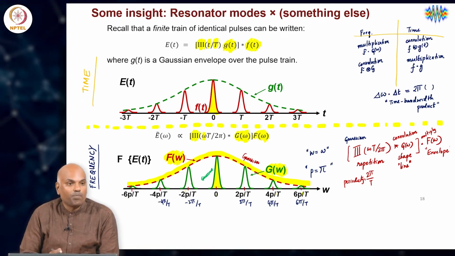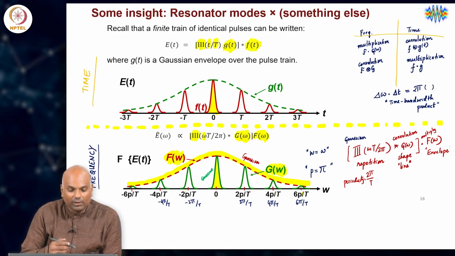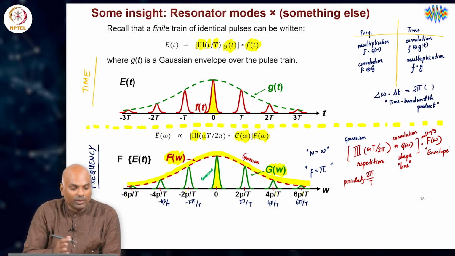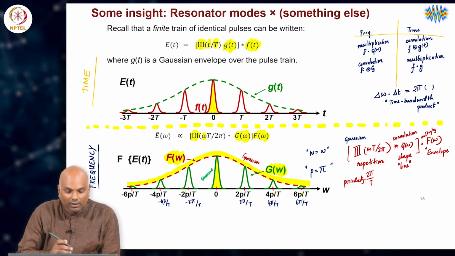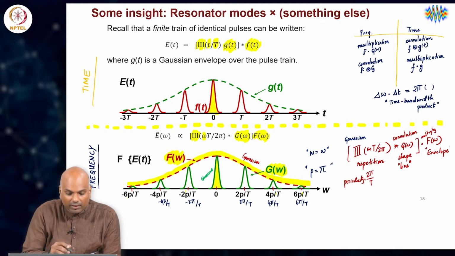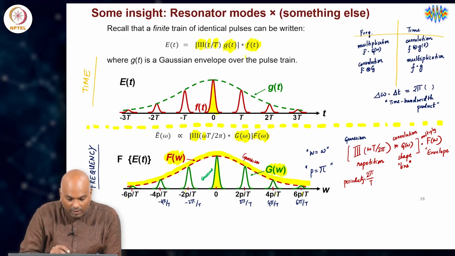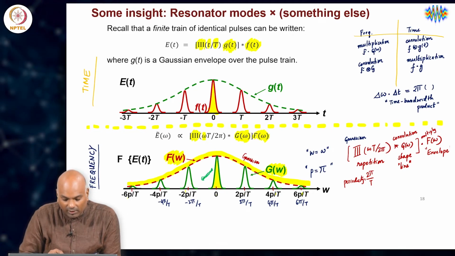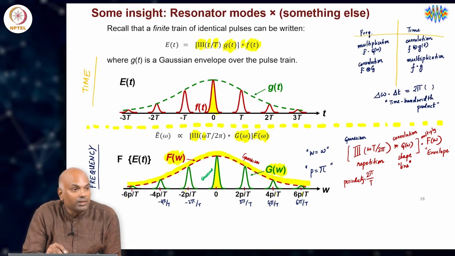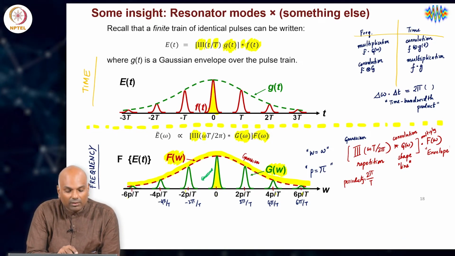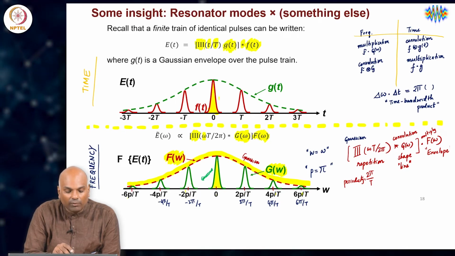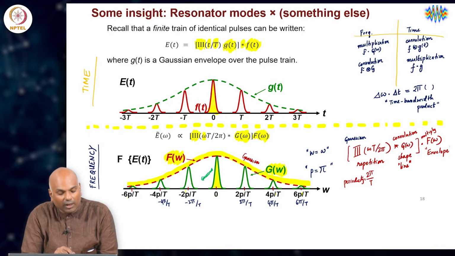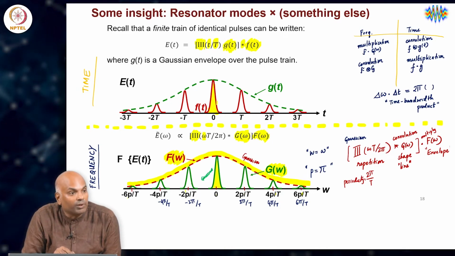Are you with me? Now, the one feature that remains faithful to everything is the teeth function, the function that takes care of the periodicity. Now, recall here that the multiplication in the time domain between the teeth function and the function f should become a convolution, which it has. So, take the function that describes the periodicity and convolve it with this one thin slim function of time which you got from transforming the envelope in the frequency domain.